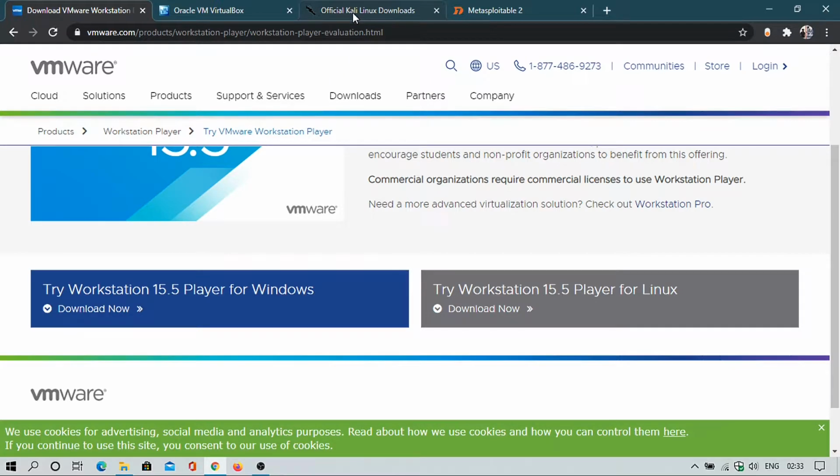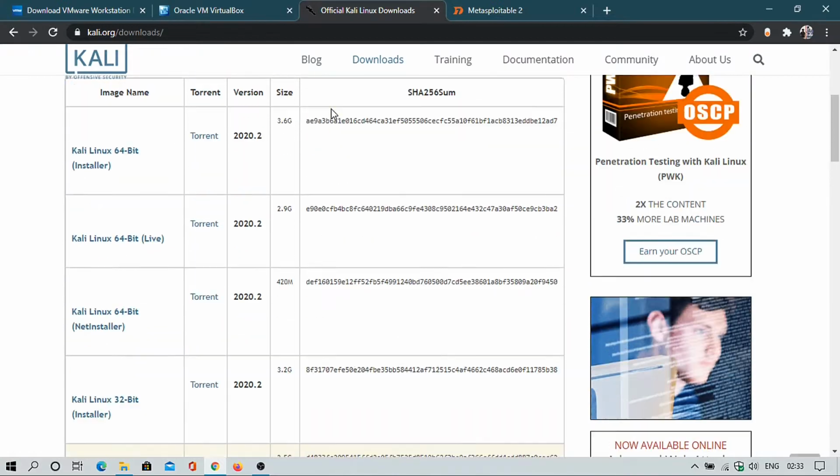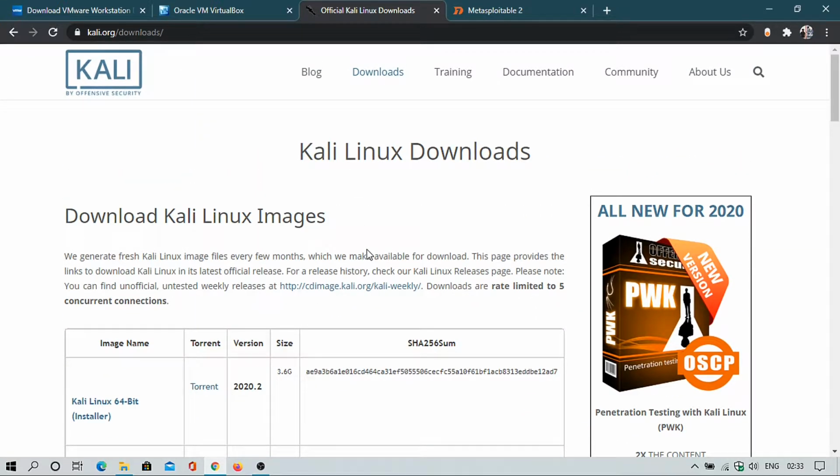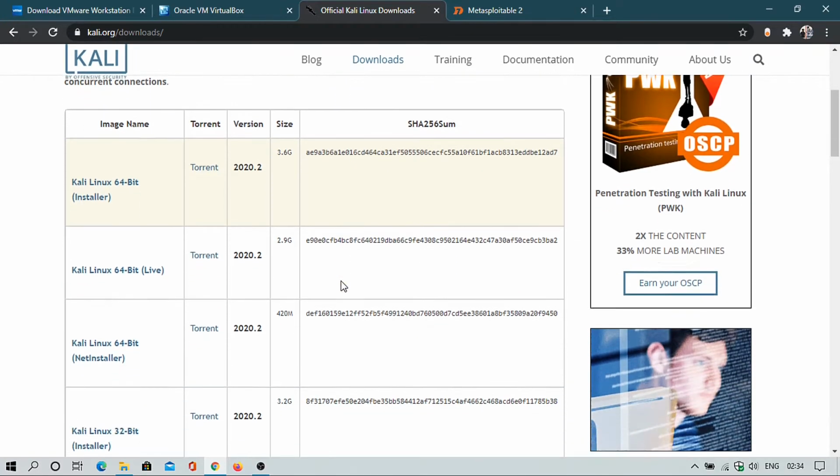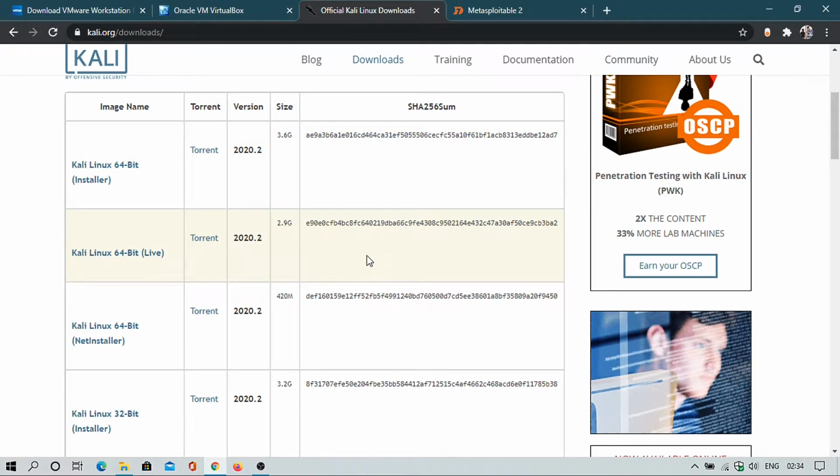Then next we have to download the most popular operating system for hackers, which is Kali Linux, of course. To download Kali Linux, go to kali.org/downloads. Scroll down, and here we have the options to download Kali.